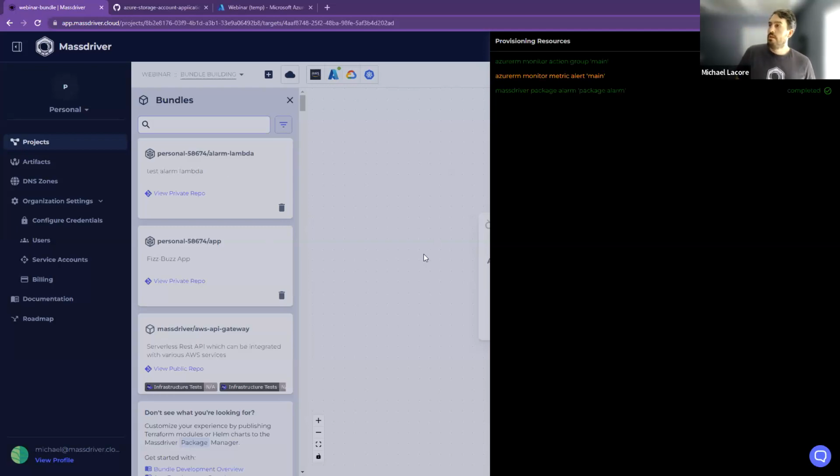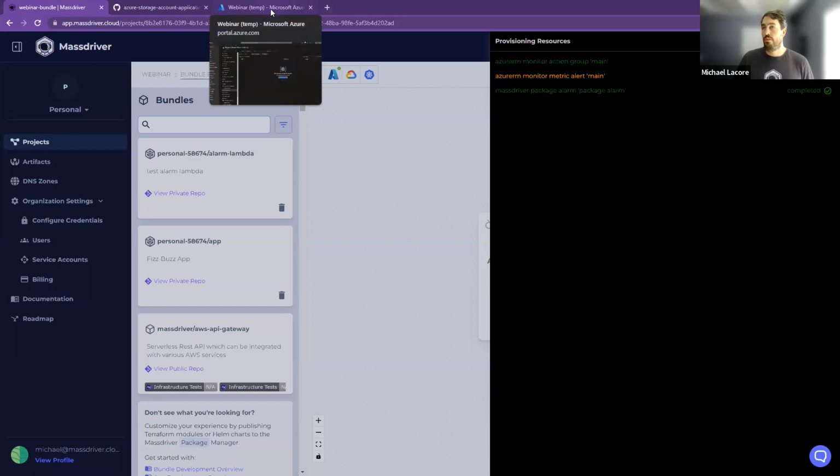All right, looks like it's still taking a minute to deploy. It is deploying the Azure metric alert there. So the last thing that we need to do once this is finished is just check out how everything worked. We're going to be looking in the Azure portal and then looking at the storage account itself, which I can do now, even though metrics is still running, and then we'll just refresh in a minute when metrics is finished.